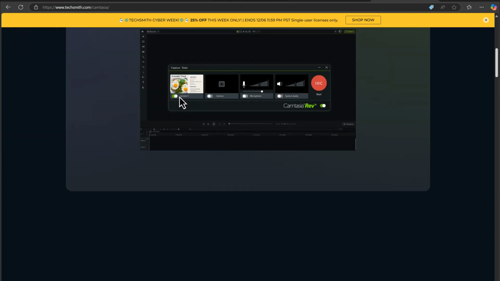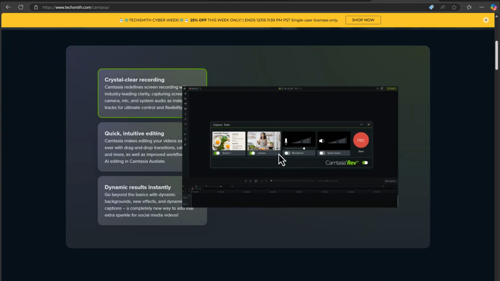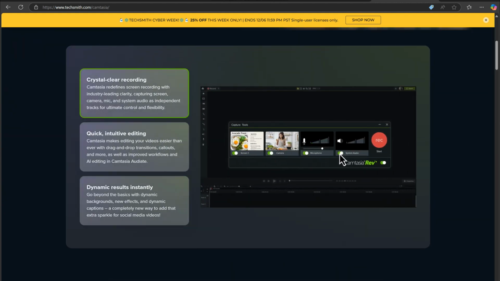From here, we have two options. We can either choose one of the pre-made layouts and export directly, or we can decide to edit inside the Camtasia editor. While Loom offers some basic editing capabilities, Camtasia comes with a powerful built-in video editor. Here, you can trim your clips or add text or many other kinds of effects.